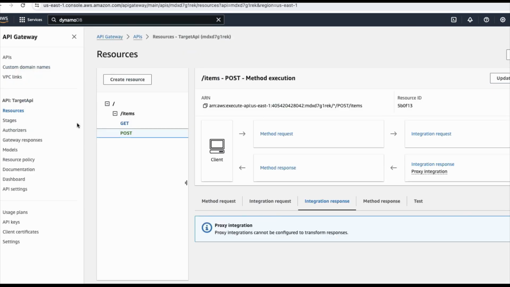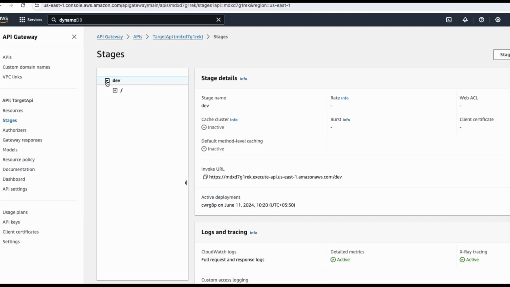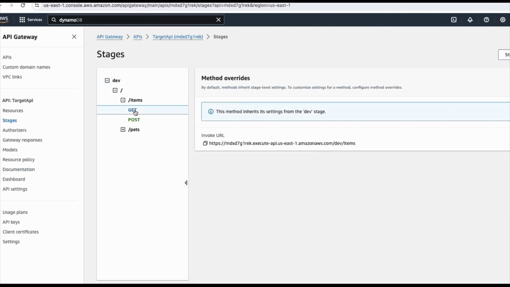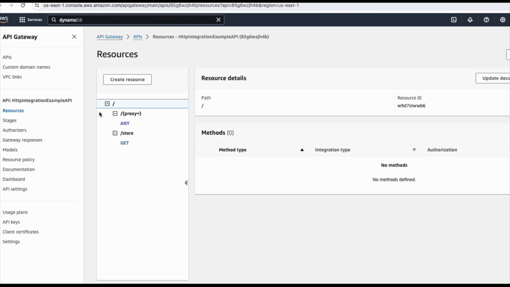Before testing it, let us first check the deployment. So we have one stage called dev, and all these APIs were deployed. For example, for the target API, we have slash items, get and post, and this is the URL. The slash bits is from a previous demo, just ignore this for now. And for the HTTP integration API example, we also have the slash proxy plus any and the slash store plus any.